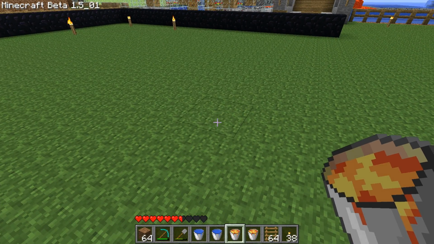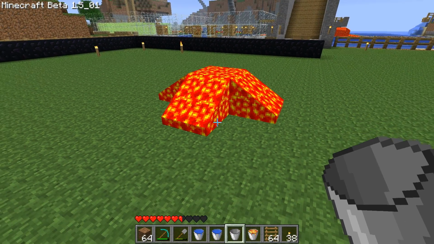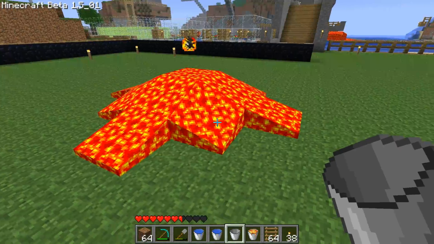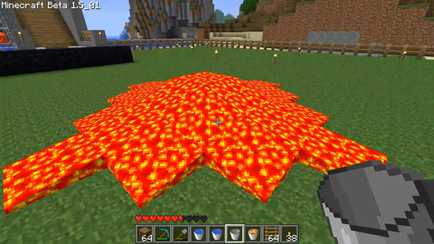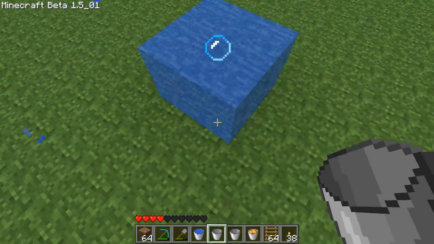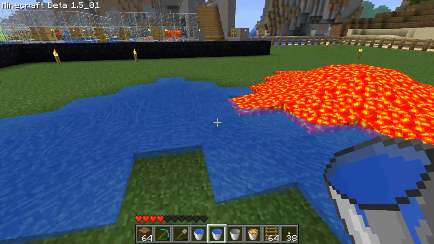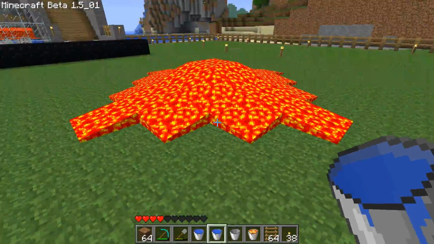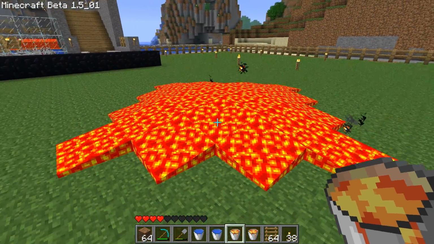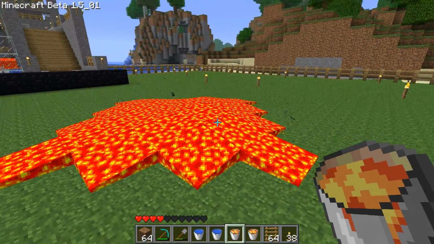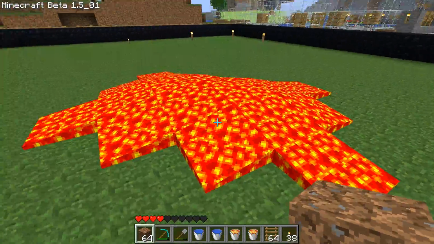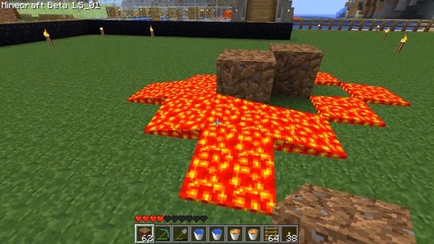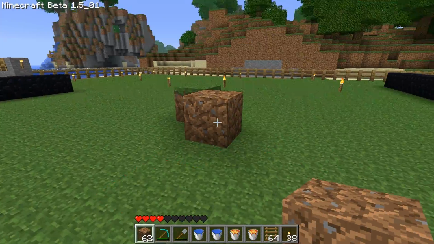Lava, on the other hand, flows for 4 blocks instead. As you can see, you can put the fire out from lava with water. Makes sense. But lava will remain there if it's taller than half a block, or there's a random chance of some sort that it will remain there, and you need to place blocks on top of it to put the lava out.